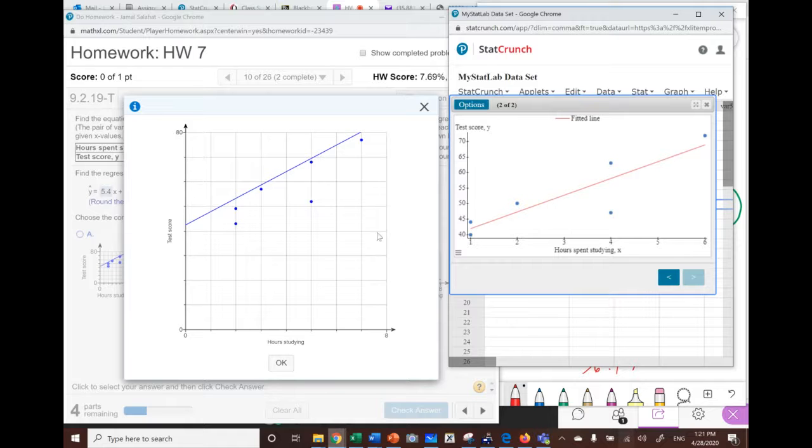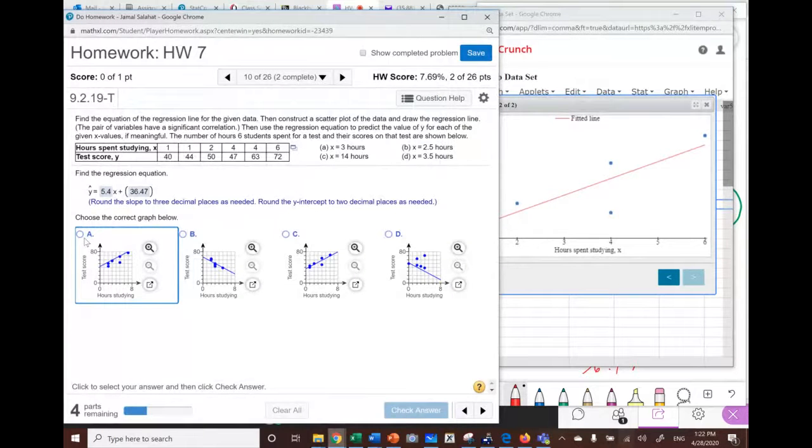If you look at the graphs in here, notice that graph A doesn't match, because in the correct graph on the right side, the last dot is above the line. Here, the last dot is under the line. This is not a good one. Notice another thing: the first 2 dots, one is above, one below, and here both are below. So graph A is not a good graph.